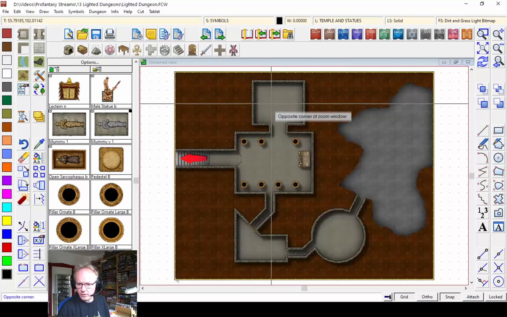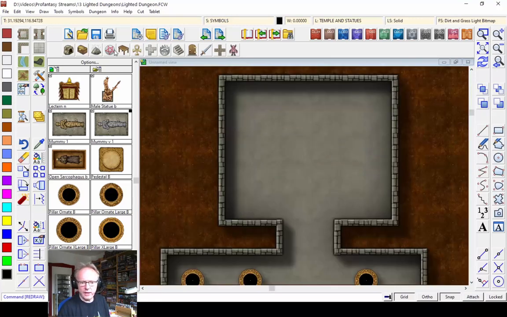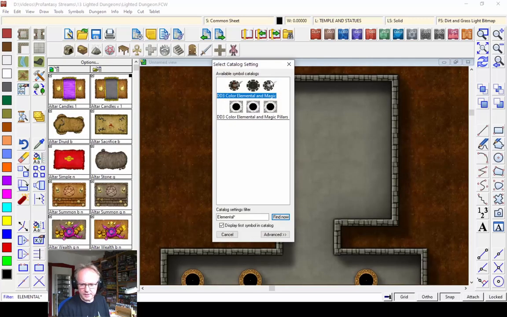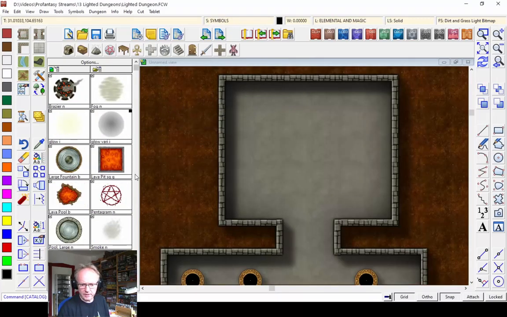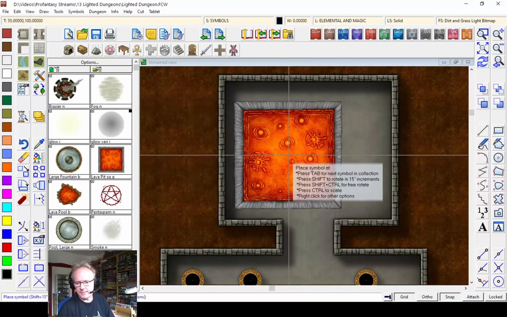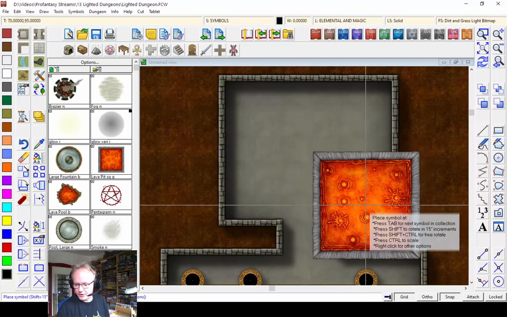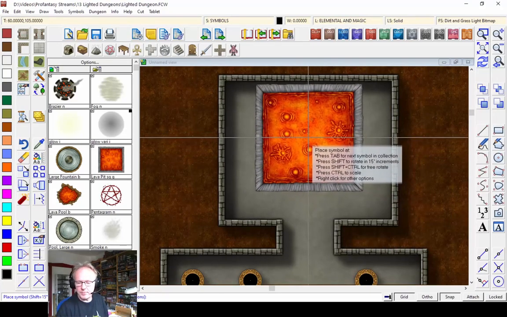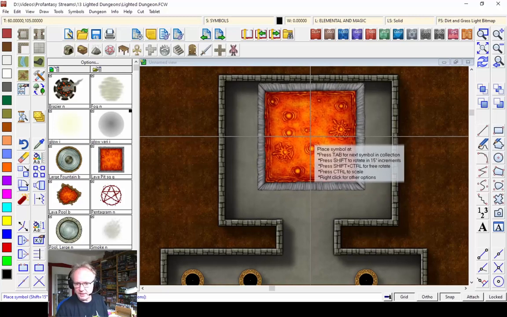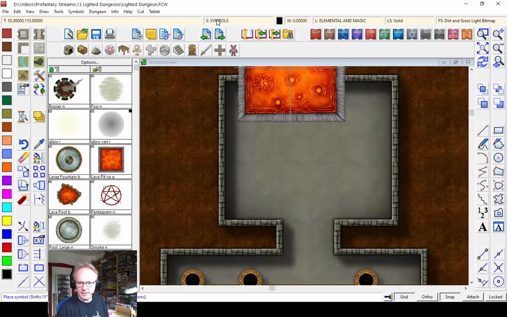Up here on the north, I'm gonna add something else from the Elemental and Magic catalog, because I have this nice lava pit here, nice and big, and I guess some sacrificial victims will be chucked into it, and we can put some nice lighting on this one.